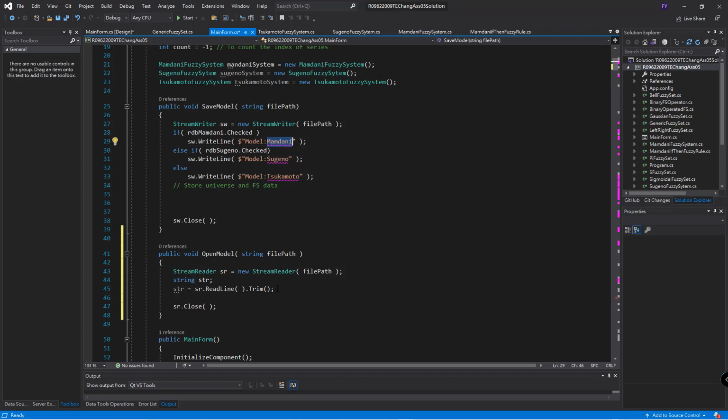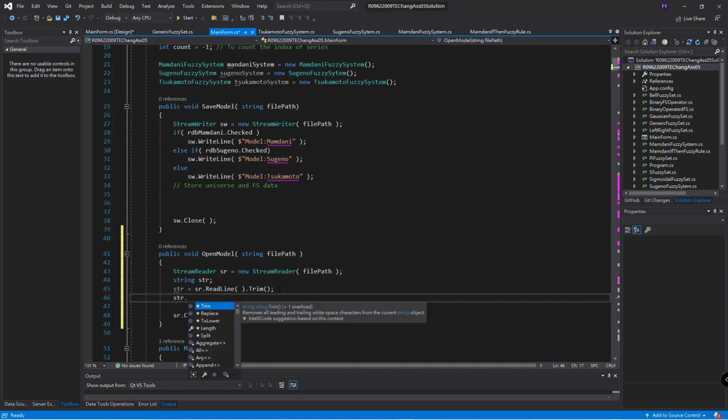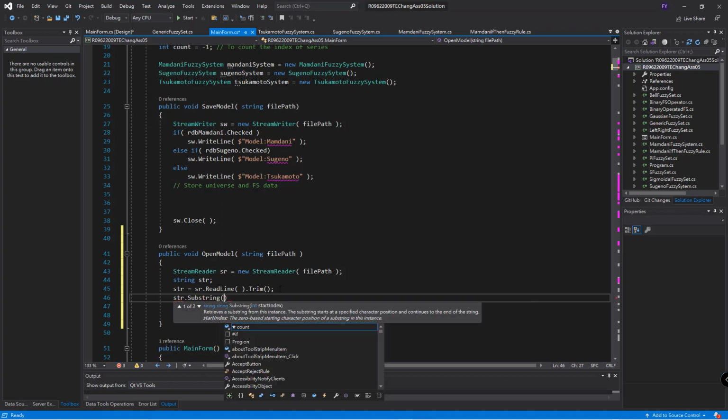In the string class there are a bunch of utility functions to help you get a substring. Basically what we need is that str will try to get a substring. In this function there are two ways: the first starts from an index, the second takes a starting index and a length.